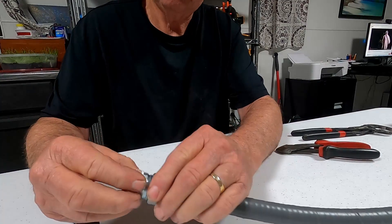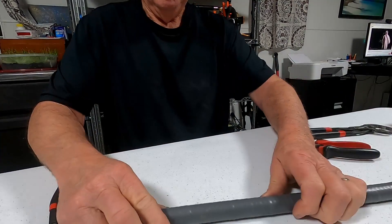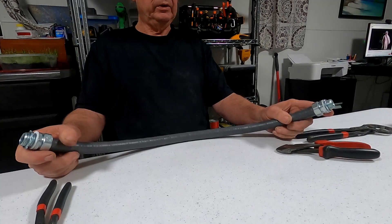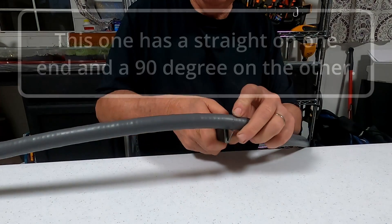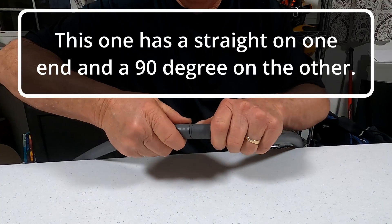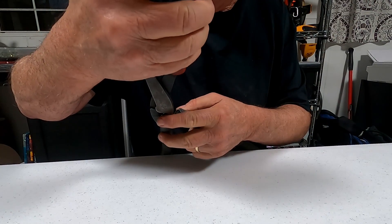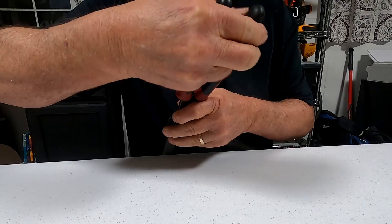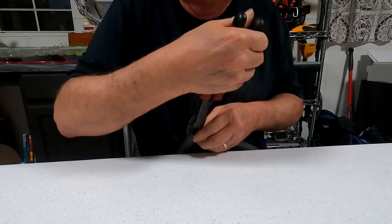It already has the lock nut on it with a seal — it will seal the box so that water can't get in. You can see there's a crimp there. This is now one solid piece, well sealed from one end to the other. We can run wire through both ends. Again we go around with the razor knife, cut the plastic, bend the tubing, and it pops. When it pops you just take your pliers — these are stake-on pliers — and it always works.